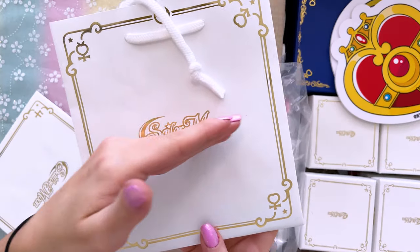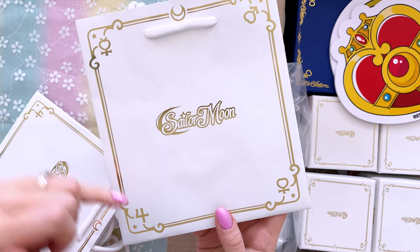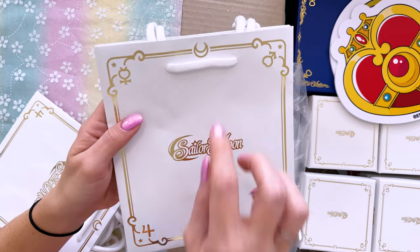Since OST is a product line out of Korea, they do have a lot of retail brick-and-mortar stores. It's cute that when they packaged the box of items I ordered online, they also included things like gift bags they usually give away in retail stores. These are cute gift bags — they say 'Sailor Moon' with the English logo on the front, and they have all of the planetary symbols for the inner Sailor Senshi, same thing on the back. There's so much stuff in this box! I only ordered jewelry and a jewelry box, but apparently they give you a whole bunch of freebies when you order from them.